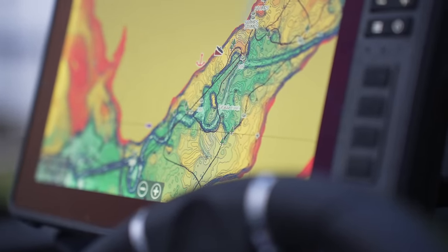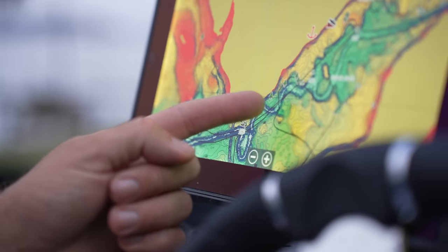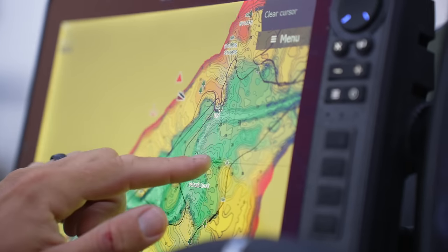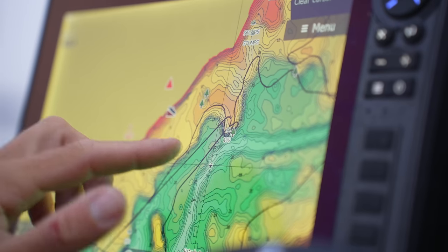It's a lot more subtle. I'd be surprised if people find this one. But so they're coming in along here. They're coming in along the channel. And then you notice right here, first place it turns orange because it's shallower. The water is orange there.